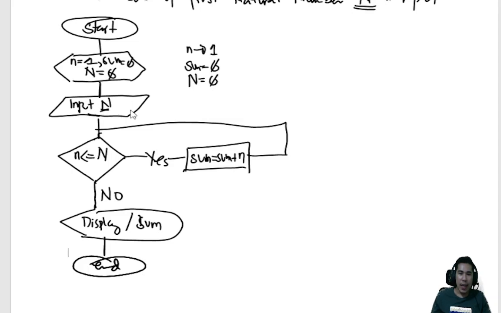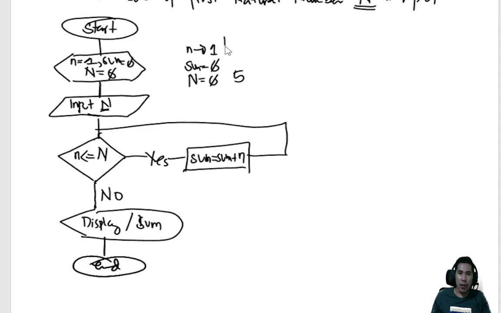Okay, pag abot diri na line, nag-input si user of, let's say, 5. So the value of our n is 5. The value of our 1 is actually 1. Is 1 less than or equal to the value of n na capital or uppercase, which is 5? That is actually true.